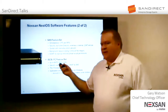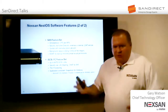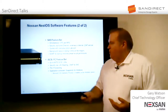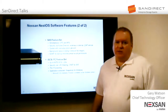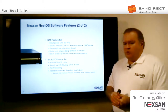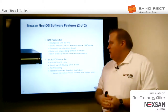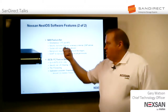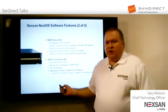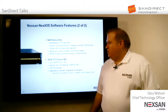And by the way, that's actual tested, QA'd capacity. All the numbers I'm talking about today are things we've actually built and tested. That's not necessarily a theoretical limit, but very few operating systems can even handle that size of a share or a LUN. And because of our history of block storage products, we have a very powerful LUN masking technology. And it's thin provisioned, just like the NAS side is as well. If you're running Windows, we support Microsoft VSS completely, so you can have application consistent snapshots.